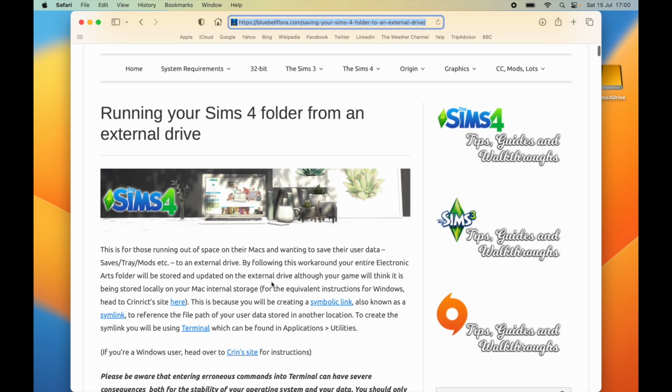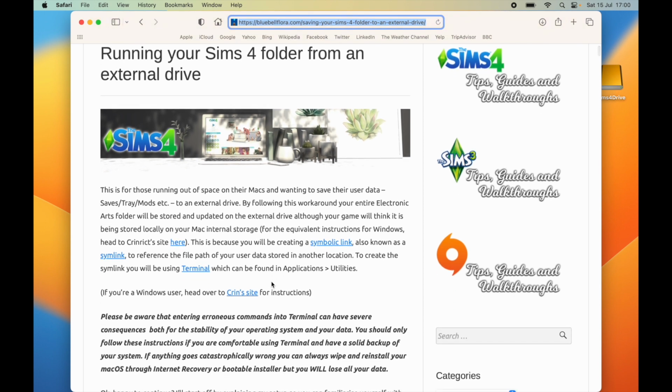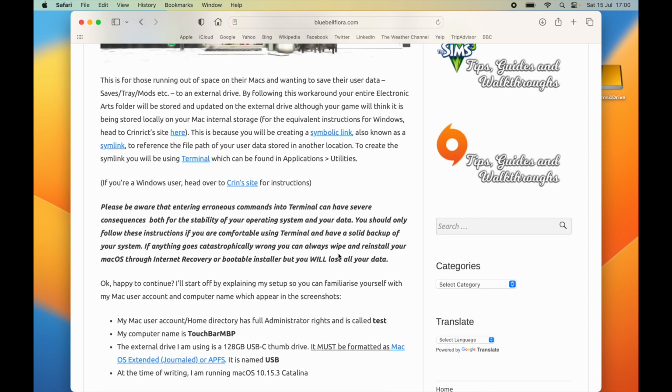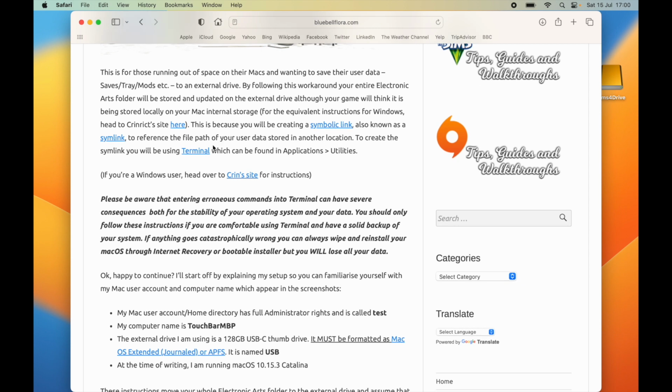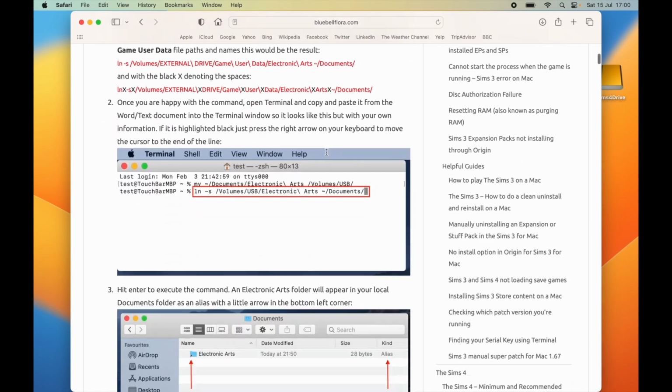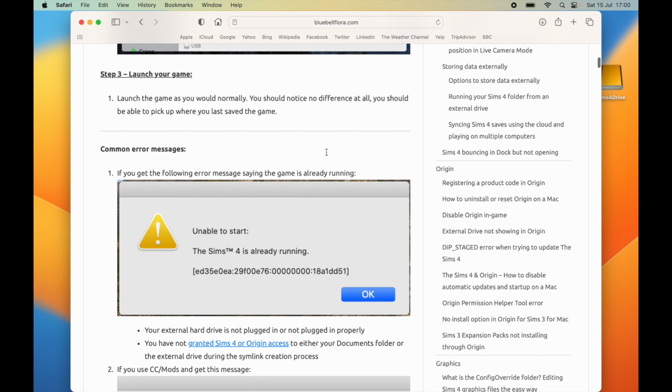So that's the address that you need, and also read through this guide at least once before you even attempt to do this. It can be quite complicated. You don't need to be crazily tech savvy to do it, but you do need to read some links to fully understand what it is that you're doing when you're creating a symbolic link, because if you ever create a symbolic link and you ever need to reverse it and you can't remember what you put in, it's going to be very difficult to do so. So have a really good read through. Yes, it's a bit wordy. I don't like particularly overlong guides myself, but it's very informative.